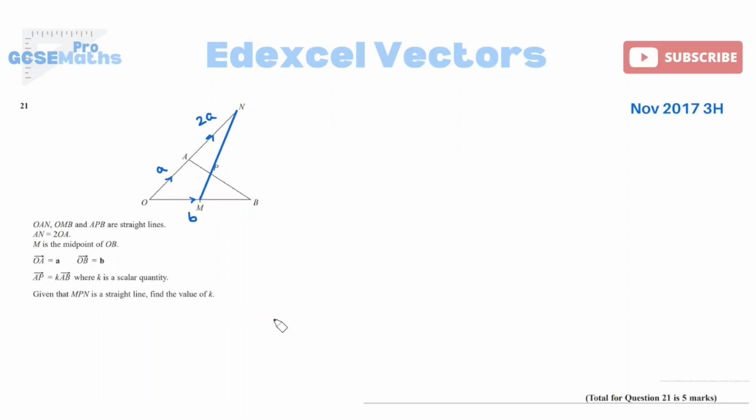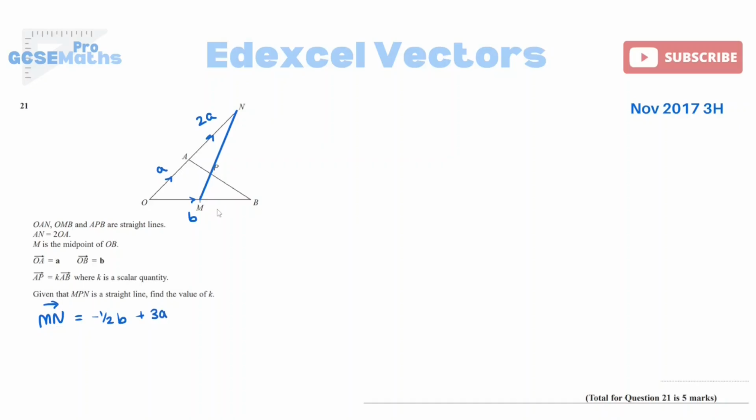You need to find two vectors from the line that is crossing through the one that you actually want. So see how we actually want k, which is related to AP? So it's related to this line. We want the line that crosses through that, so that's the MPN line. You want two vectors from there, any two. I normally choose the whole line because that's the easiest one, isn't it? So for example, MN as a whole, that's minus a half b, isn't it? Because I'm going halfway along that line and it's the wrong direction. Plus a plus 2a, which is 3a.